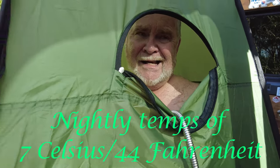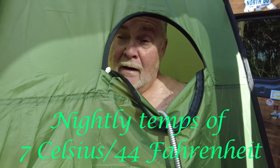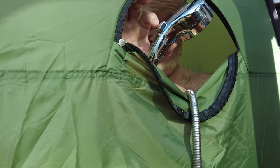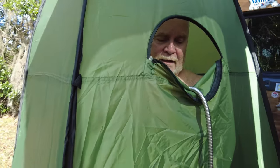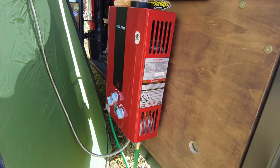We just took it for granted that there'd be enough temperature, but even with the water being in the van, hitting like 28 degrees each day doesn't necessarily mean the water warms up. But don't forget, at night it's been getting down to 7 or 10, so the temperature of the water in the tank under the bed is not getting up to temperature like the van is. But considering how much water there is, and especially with this little gizmo where you can shut the water off, it dramatically saves the water. So anyway, we'll have to try it heated next time.